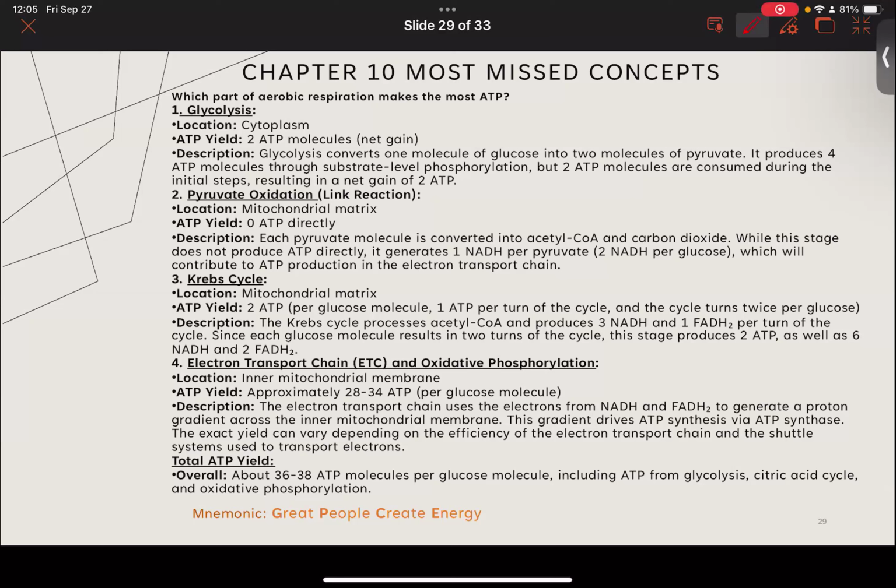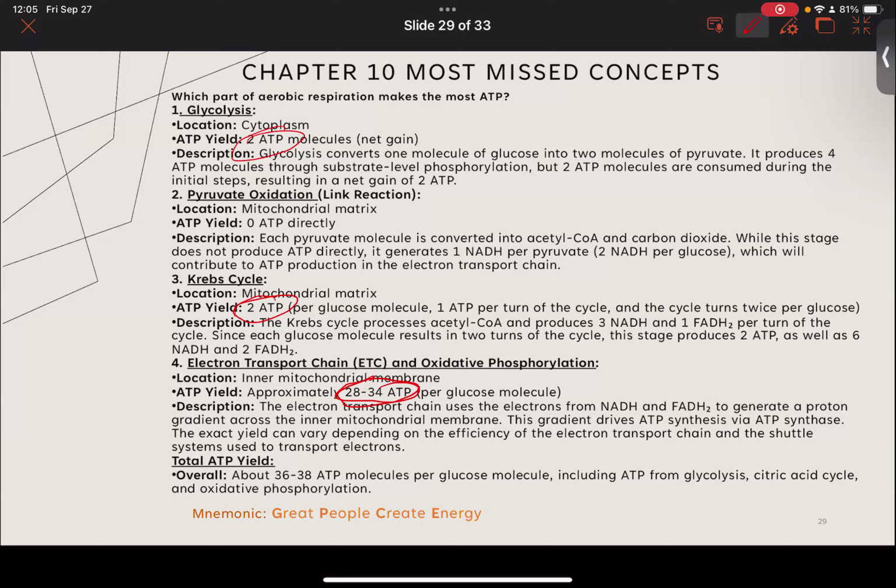I guess I should say that again. We're making ATP. That's the whole point that the electron transport chain exists. I told you glycolysis exists to make pyruvate. I told you that Krebs exists to make electron carriers. Those electron carriers are going to go through the electron transport chain to make ATP. So guess where you're going to make the most ATP? Big daddy time, y'all. It's going to be 28 to 34 ATP as opposed to 2.